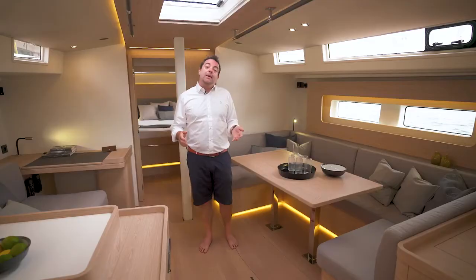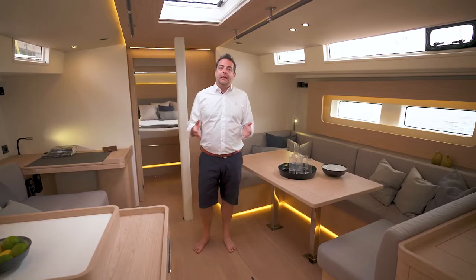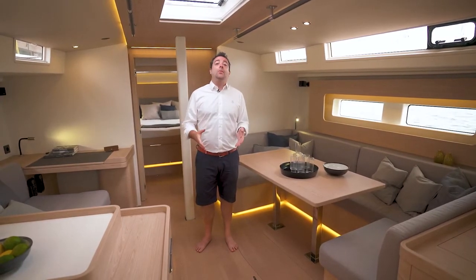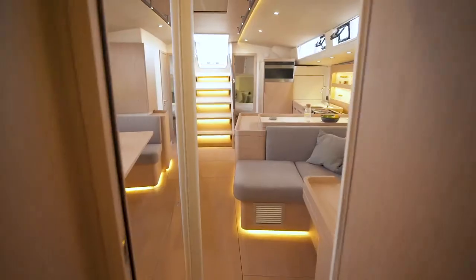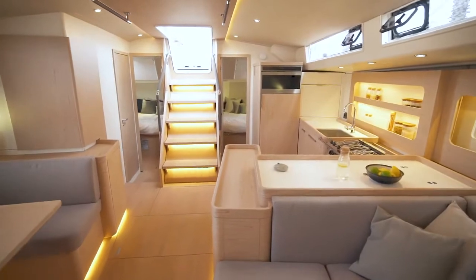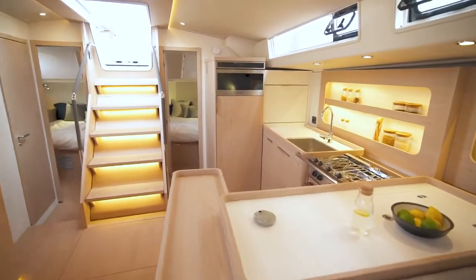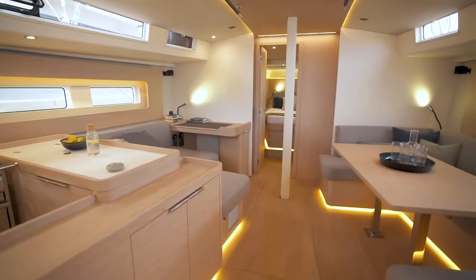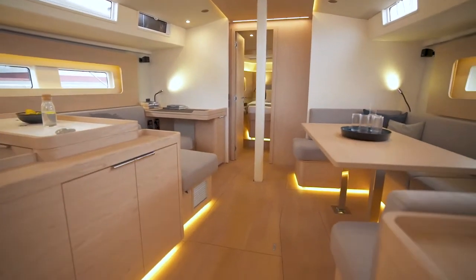The interiors are designed by Lorenzo Argento. His experience designing superyachts can be seen in the optimisation of space, the ergonomics and the blend of materials. A lot of attention has been paid to the materials used — moulded wood fiddles, white lacquer, butt-cut wood and wood floorboards, for example. The spaces are bright thanks to the large portholes, roof windows and hatches.